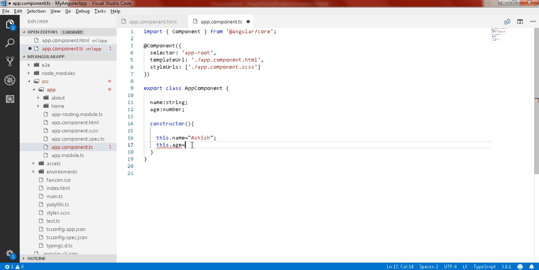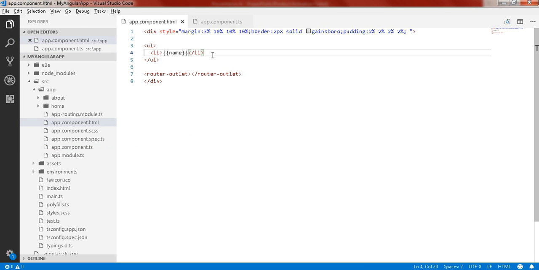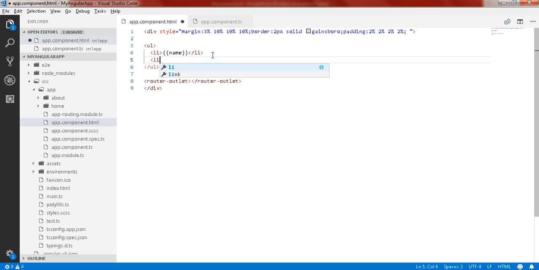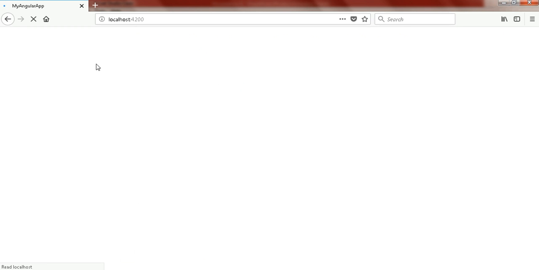So you can only assign a number, let's say 52. To use that, again go there and create a list item, and here you can use it in this way. When you save the change, here you can see it.